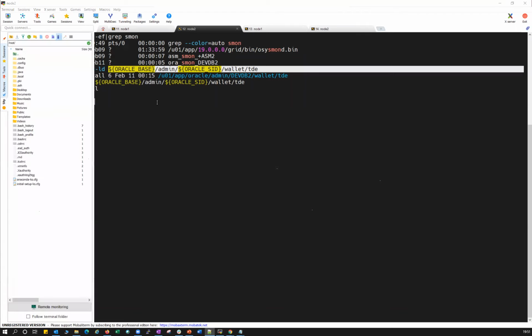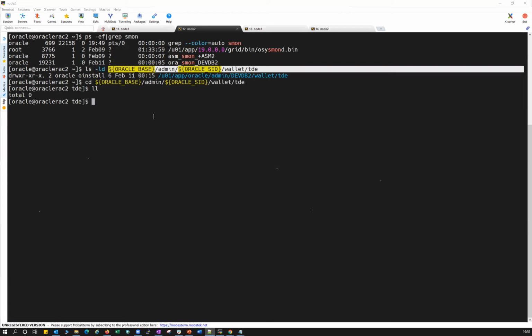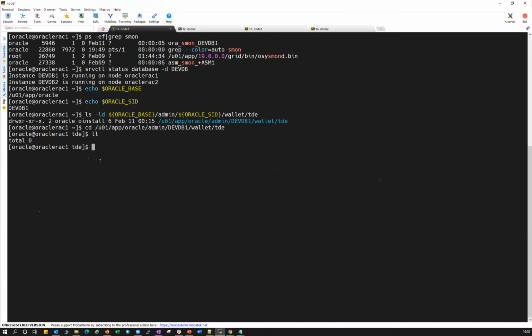One of the best methods when you are going with the wallet configuration for your RAC database is that it's always better to go with shared storage. What I'm doing here is on a local file system. Once I create a wallet on node 1, I need to manually copy it to node 2, so that both the instances can make use of my wallet. If I make any changes to the wallet on node 1, again I need to copy the wallet files to node 2 as well. That's a manual effort you have to do if you're not using shared storage. One of the best recommendations is to always use shared storage when you are dealing with RAC databases. But for the time being here in the lab, I'm just manually copying it to the other nodes.